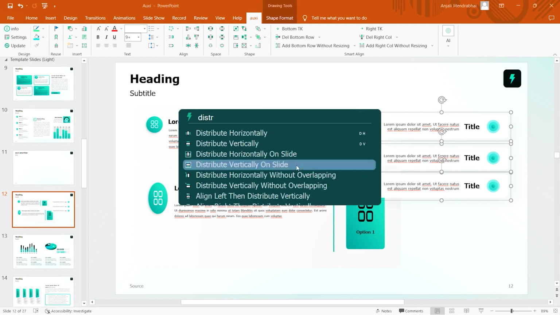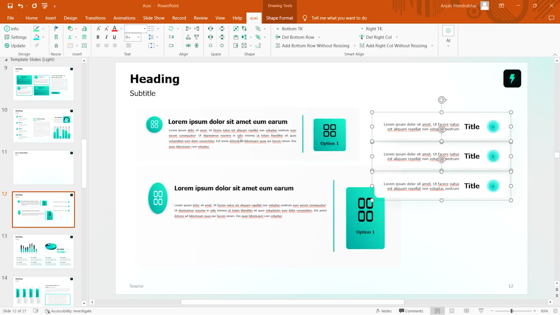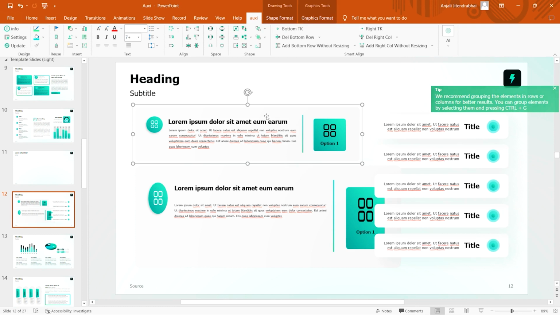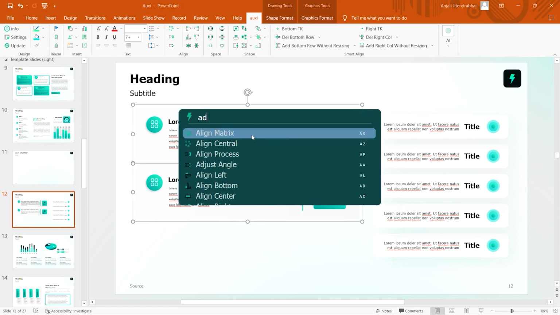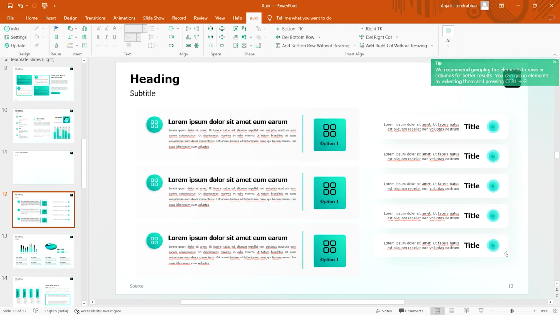And the Auxi smart bar is also smart, as it's said. And if you have a specific selected asset or element and you want to know what Auxi can do with it, you'll simply open up the smart bar and it will show you the recommended uses. So for example, if I have an icon selected, it will give me the option to change icons.